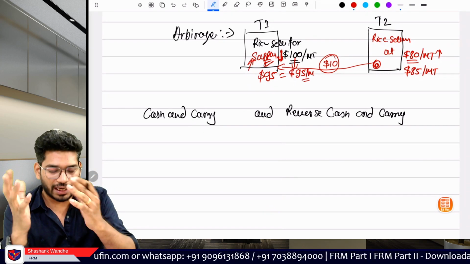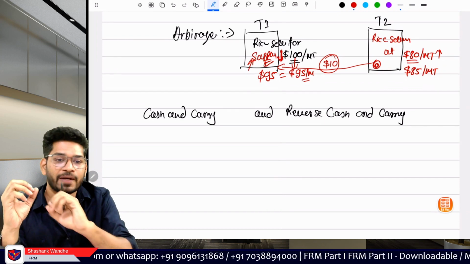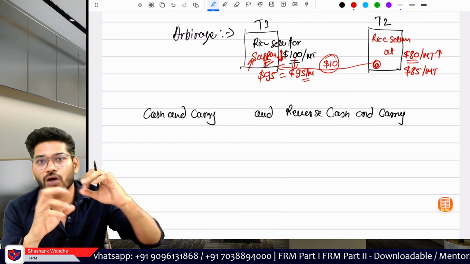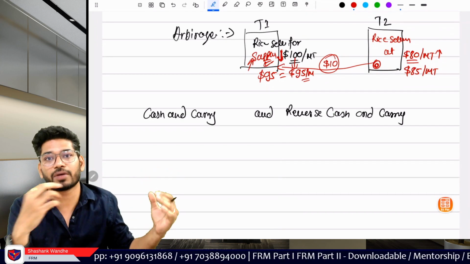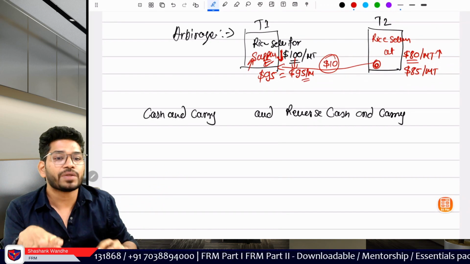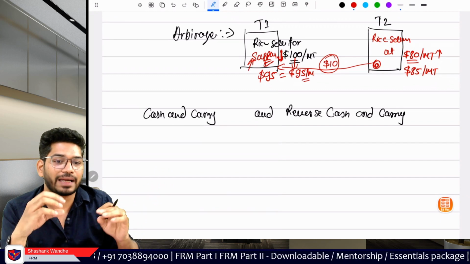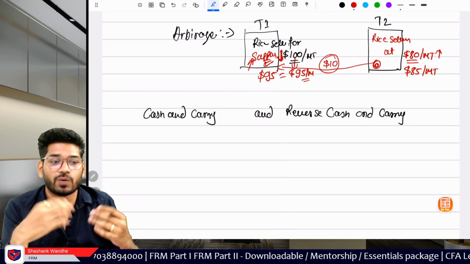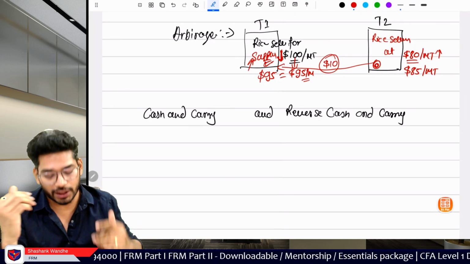So that person, again, I'm roughly giving you the idea, was buying Bitcoin using dollars and selling it in Japanese yen, and because there was a pricing difference, he was able to exploit the arbitrage opportunity. Now we use this simple example, and let's see what happens in the case of futures.